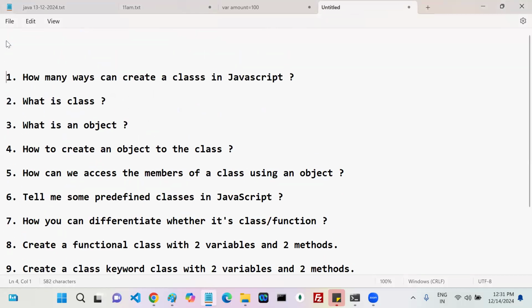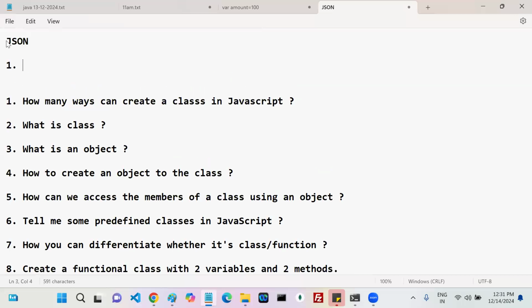Okay, so let me ask some questions. When can we go for JSON?